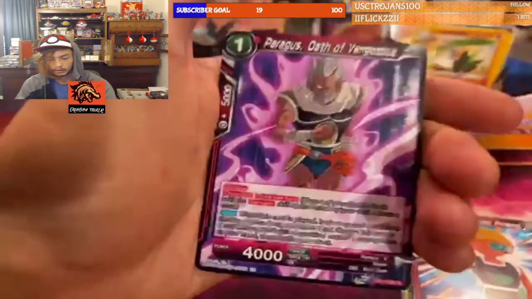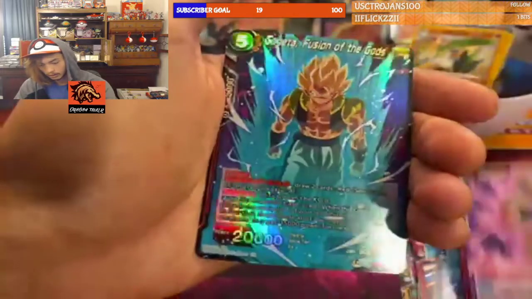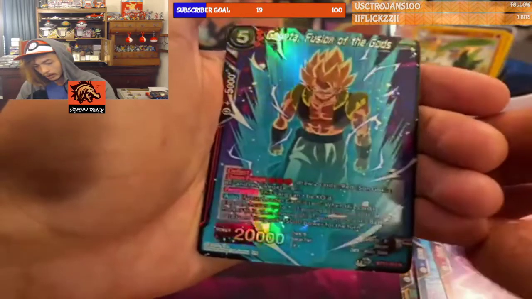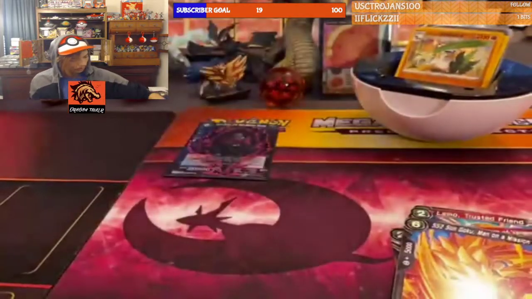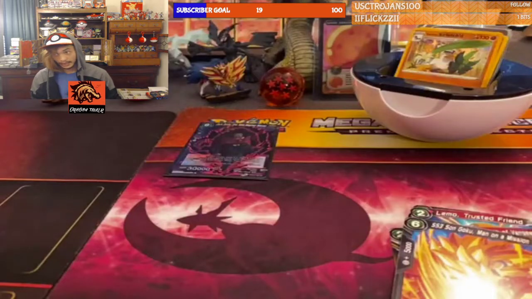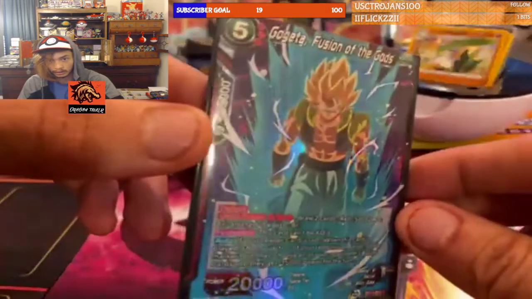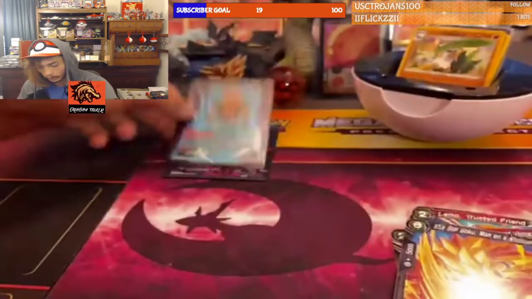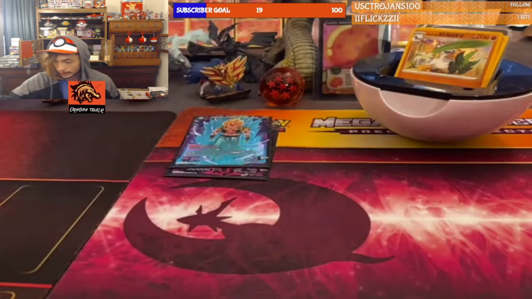Oob. Paragus, Oath of Vengeance. Gogeta, Fusion of the Gods. That is going to be our shiny, our rare card right there. Wow. This set has some gorgeous cards. Wow. Alright guys, next up.